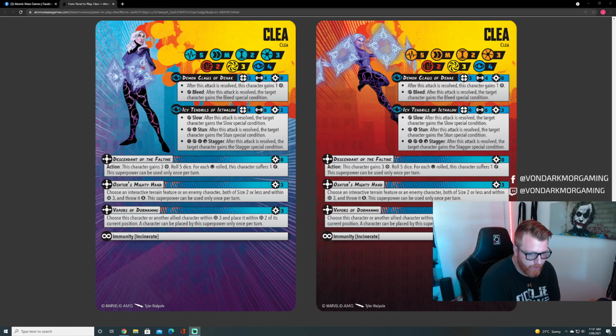Also, as Mighty Hand, we have 3 power, choose an interactive terrain feature or an enemy character, both of size 2 or less, within 3, and throw it. That is a phenomenal superpower. Absolutely amazing, because if you're playing her on demons, for example, which she's immune to incinerate, so she'll be good there, or if you're playing her on gamma or anything like that, a medium move from her at a range 3 throw, because you can action and automatically do this every turn, is excellent.